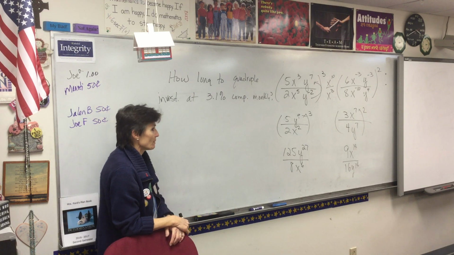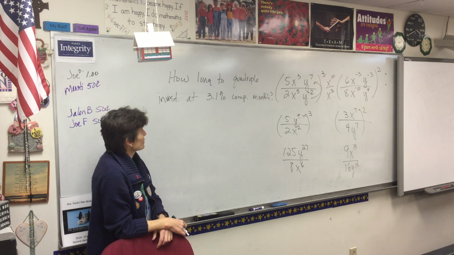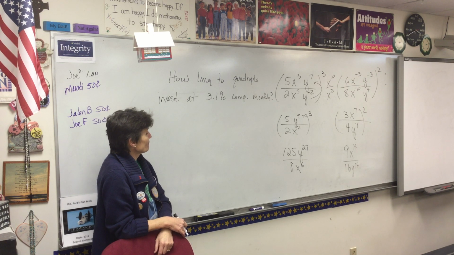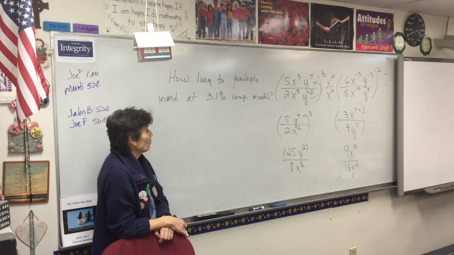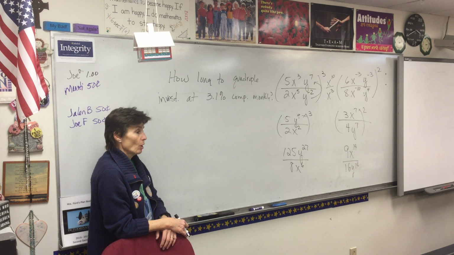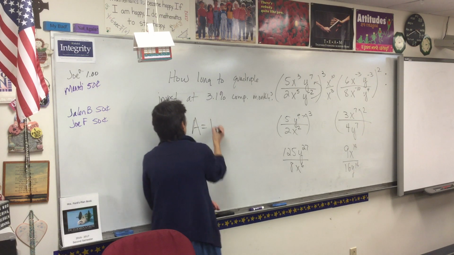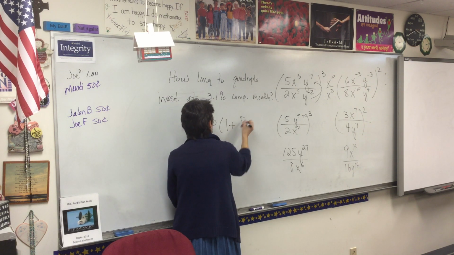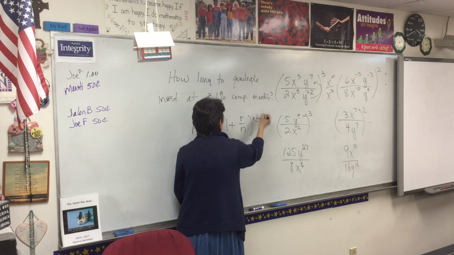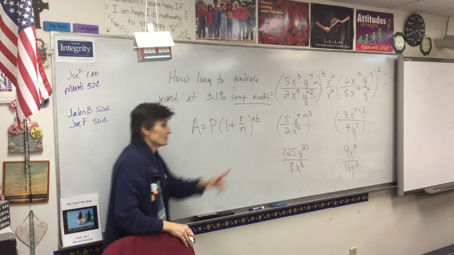This obviously is gonna be one of your word problems, calculator problem. How long is it gonna take to quadruple an investment at 3.1% compounded monthly? So this is where you just make up a number. We know what formula we're gonna use, right? That's the starting point. Get your formula written down. We know it's this one because it says compounded monthly. So our N is gonna be 12.